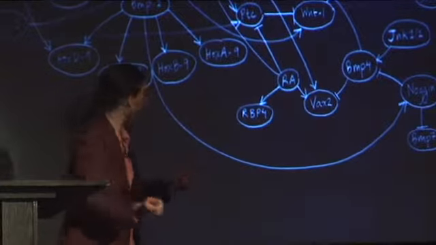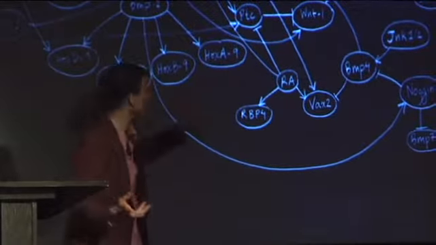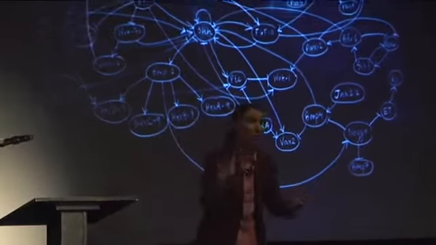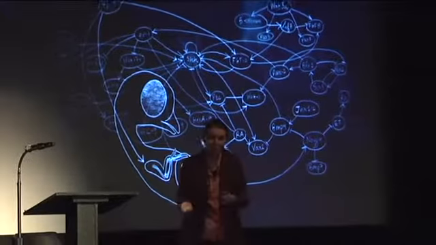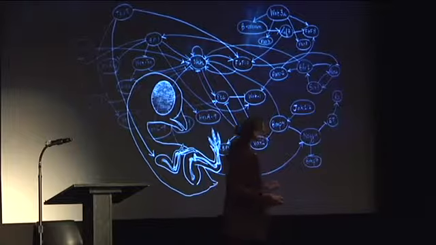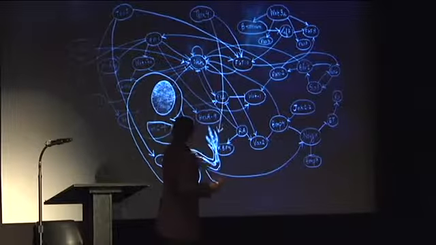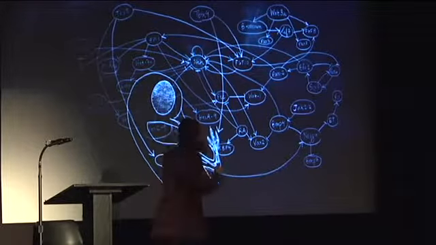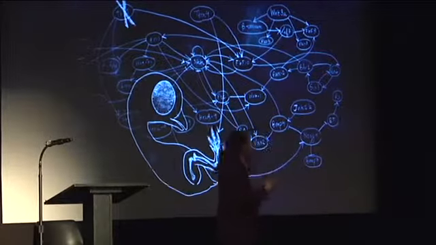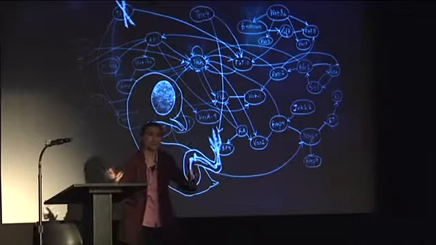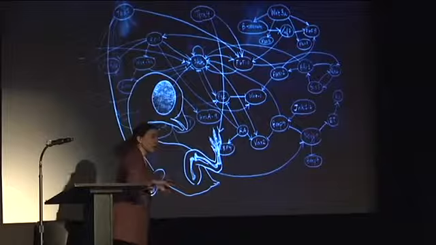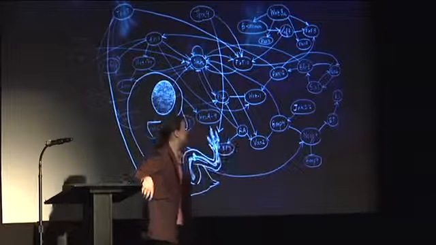TBX5. TBX5 is also connected to this network, connected to FGF10. TBX5 gives rise to a wing, and we have a separate gene for wing specificity. TBX4 gives rise to a leg. TBX4 is connected to FGF10, and we get a wow. So this is very, very promising. TBX5, it's powerful. You remove it, the wing fails to grow, and if you overexpress it in a new location, then you get a whole new wing growing in a new location. So this is very promising.